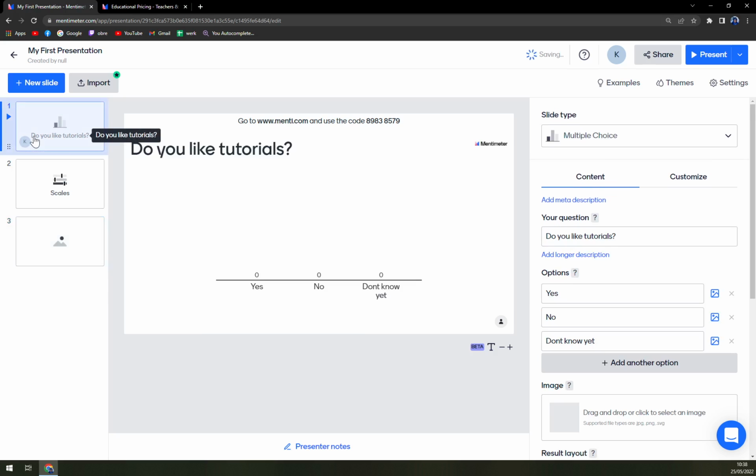And it looks like it can also work as some kind of survey manager, not only a presentation software. But yeah, we always like the multiple choices. Other than that, it's super easy to use.